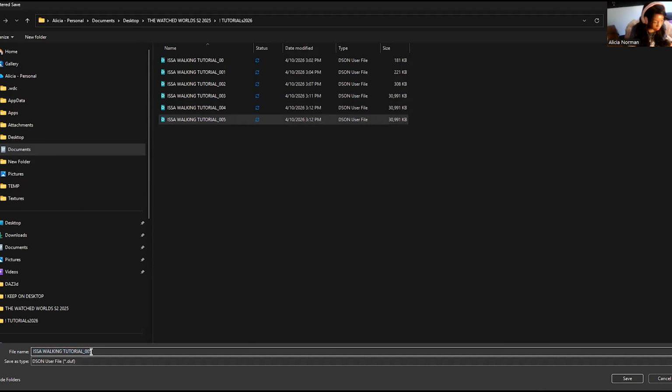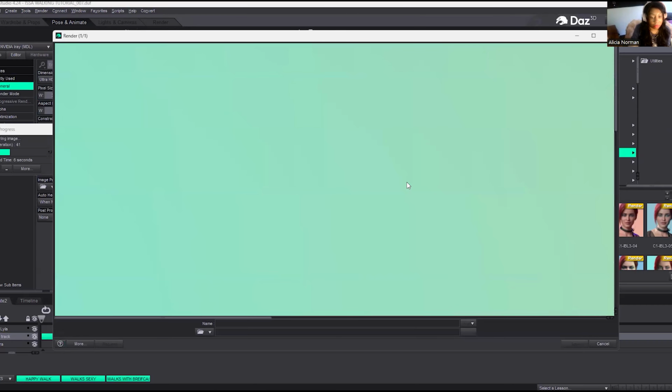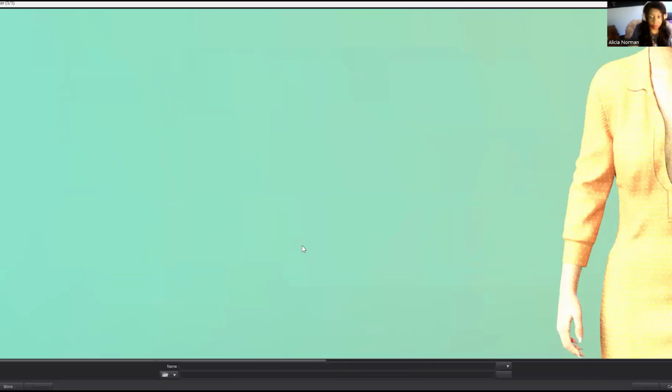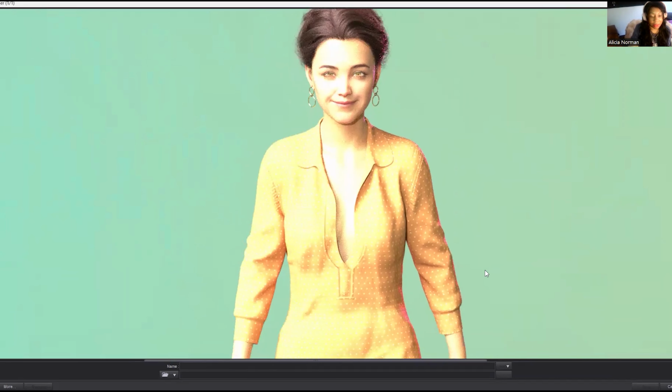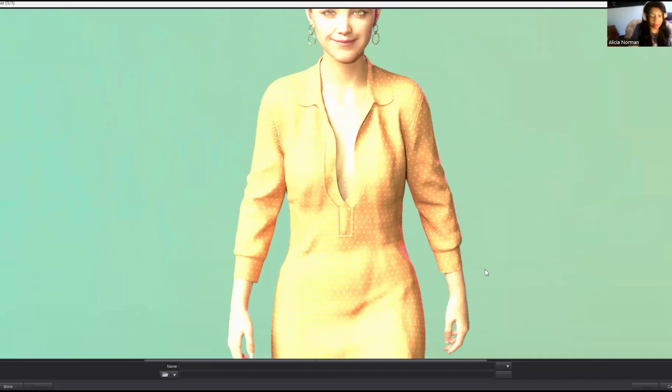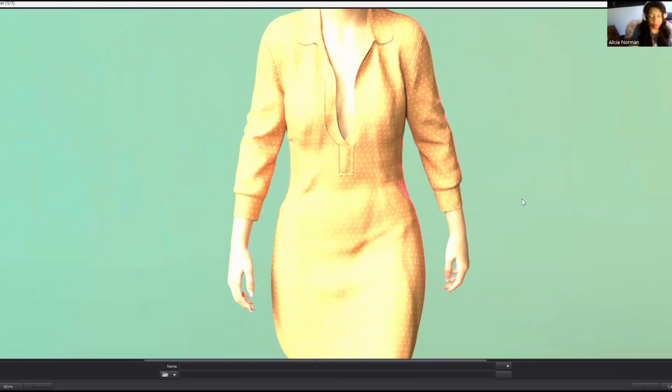No, that's not the light I want. Let's try this. Let's render and see if we like that. That's a pretty green. Ooh, it's too bright. I like it though. I like the green with the green eyes and the yellow with the dots. That's beautiful. So let's do this. Yes, let's cancel the render.